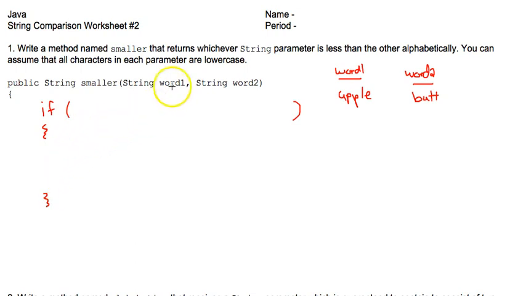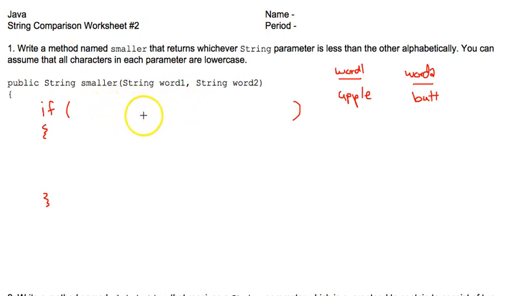Furthermore, if you know that there is this method called compareTo, an attempt to use the compareTo method would probably get you full credit. Using a less than or greater than in Java is a no-no. That will not work with strings. It would work with int or double variables, but not with string parameters. So you might not get any partial credit if you use a less than symbol.